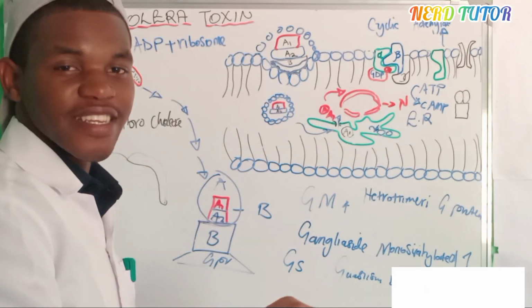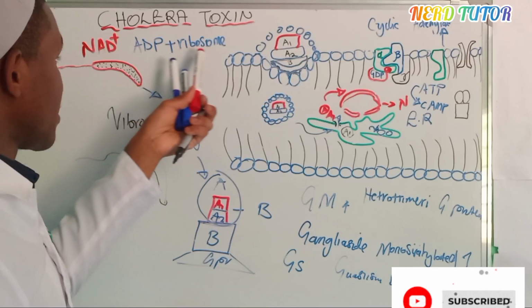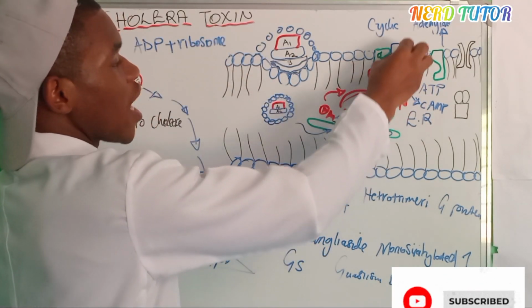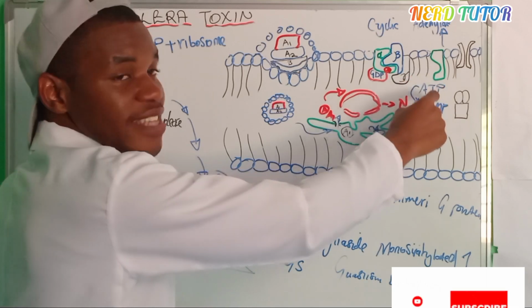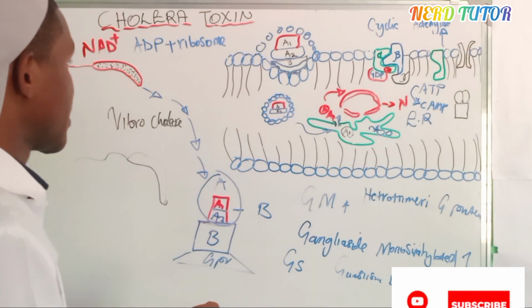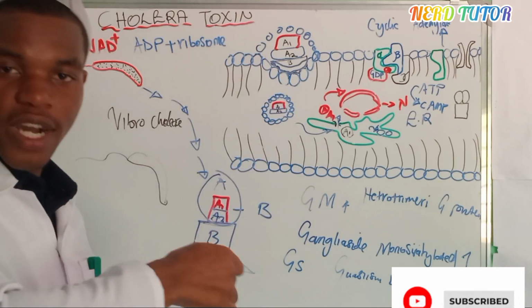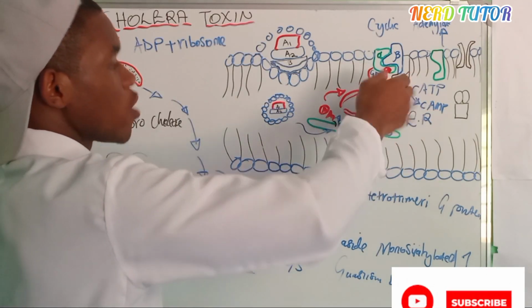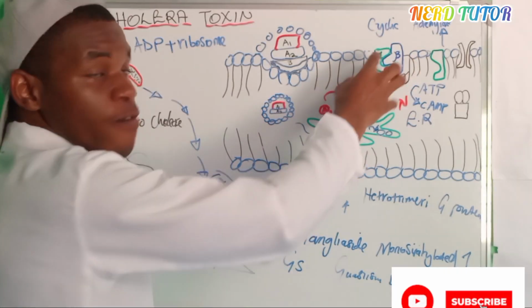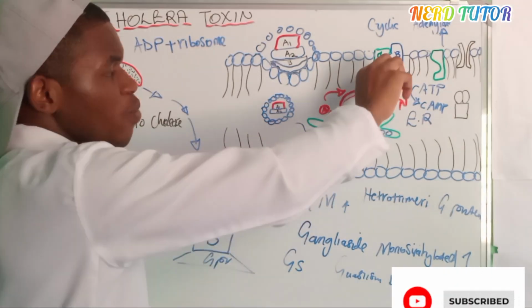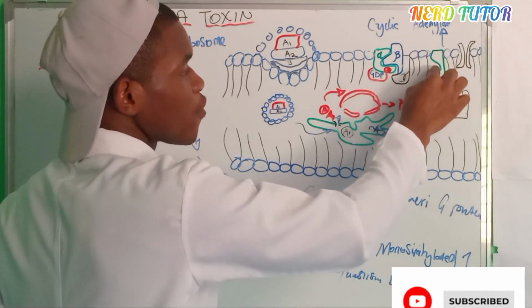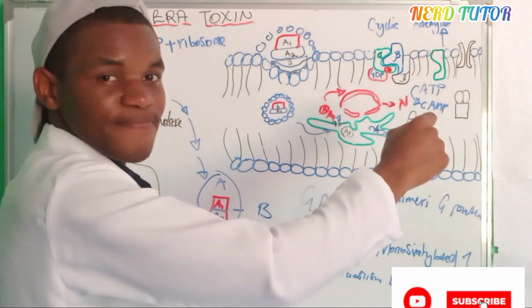This is what is happening. So the ADP and the ribose, these guys, they are the ones that will make this alpha not come off from this enzyme, the adenylate cyclase. Okay, so this is what is happening. The ADP is more like a lock. It will make sure that it locks the alpha. It will try to modify the alpha subunit here, and then it will fail to come off from the adenylate cyclase.